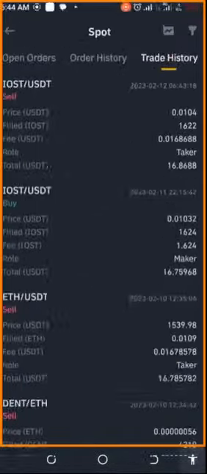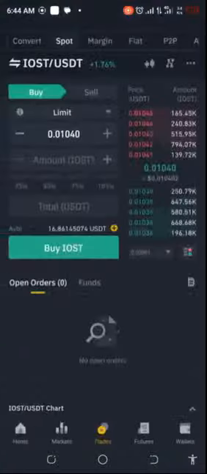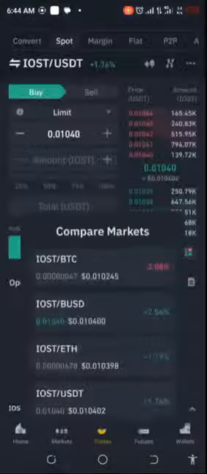Now, what were we supposed to have made if we were still in the queue? Just take a look at this. You'll see what we were supposed to get the other time. Can you see that IOST BTC is 0.0102? It was supposed to be 0.0104, almost the same value as what we're doing now.